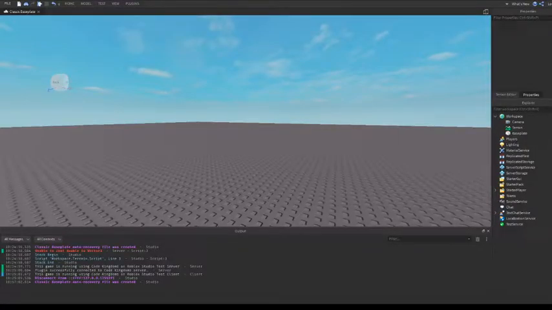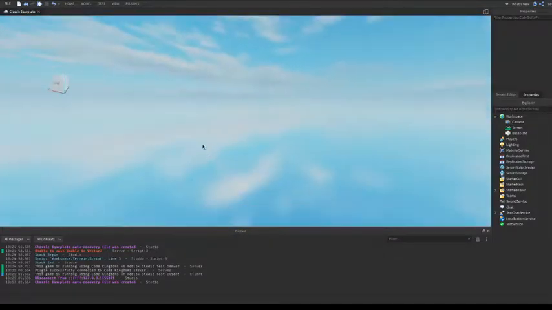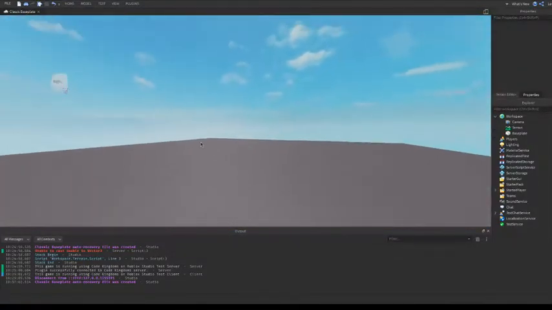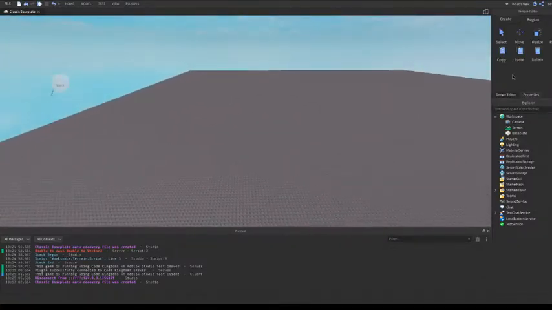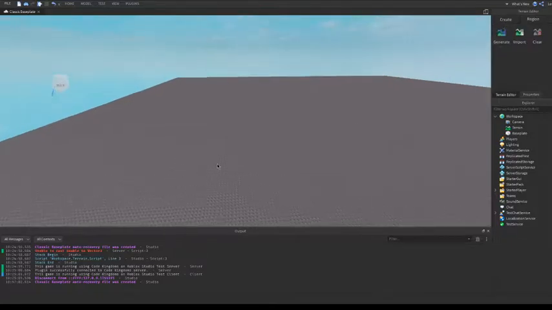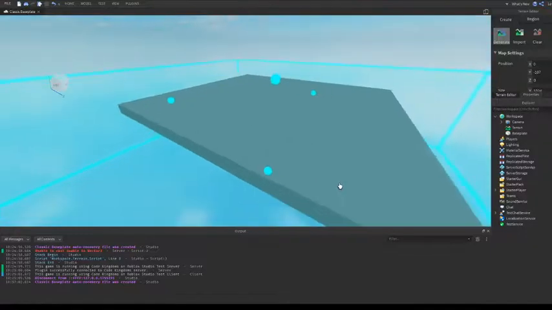Hey guys, welcome to another video, and today I'm going to tell you about a cool Roblox feature called Terrain. Terrain is basically how we make cool things like this.